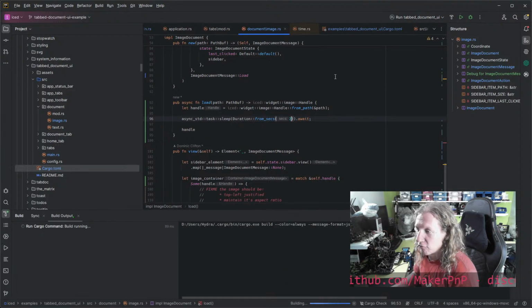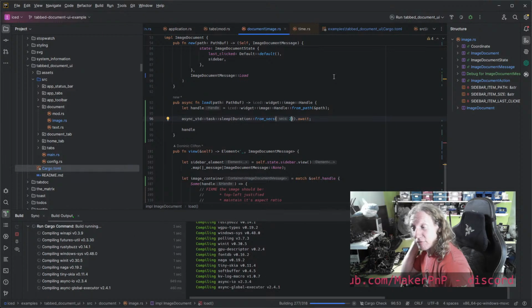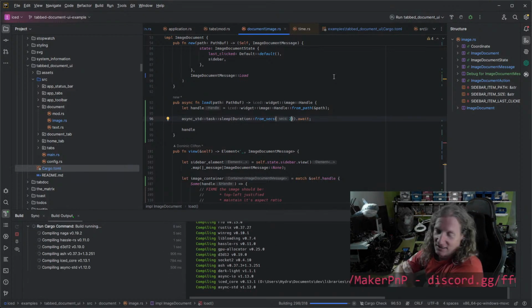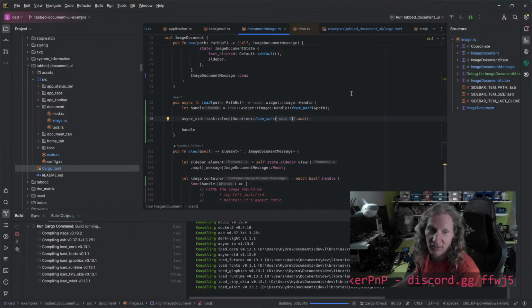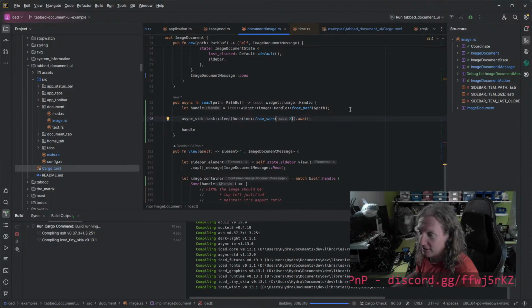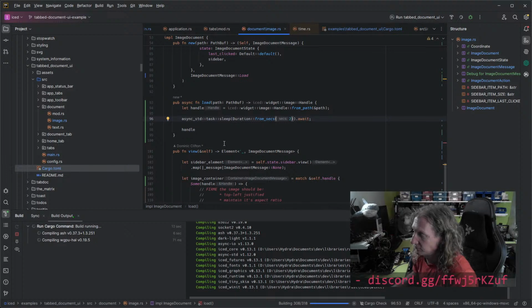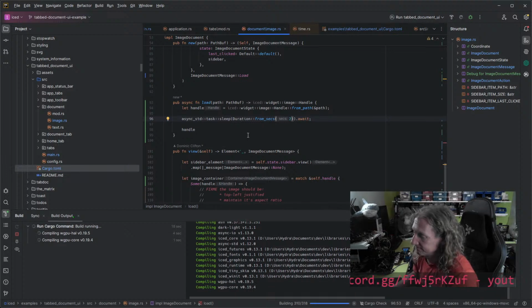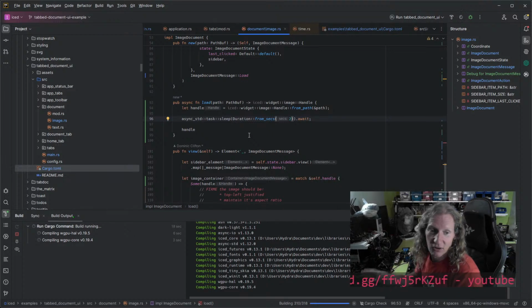Right, let's see what happens when we run it, if we think it's actually going to compile. So what we're supposed to see is when we open an image, it does nothing for 2 seconds and then shows you an image, right? Which simulates loading an image slowly.